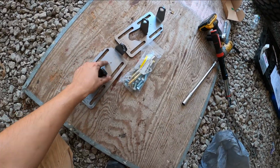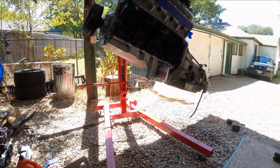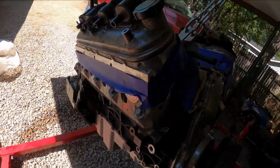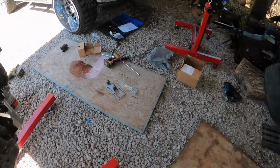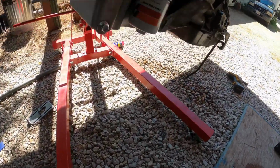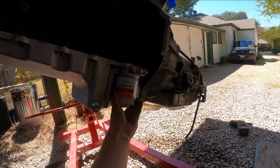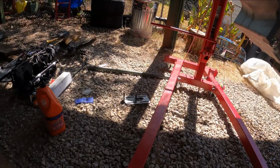Obviously, they're all labeled. Passenger side is gonna be this side. Since the engine's facing this way, it's right over here where the starter would be. That's passenger side. Next up, driver's side. I believe for this Speed Engineering oil pan, it's gonna be where the filters are. I did not see any instructions on how to do this.